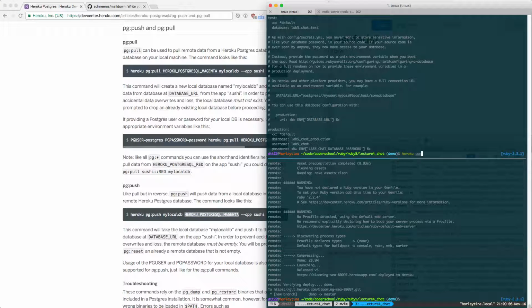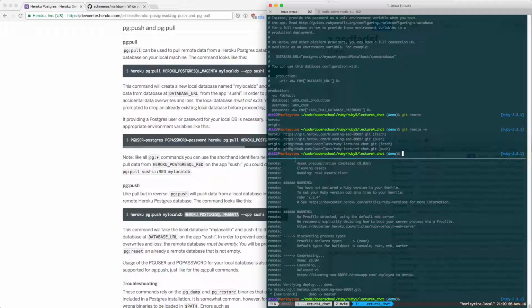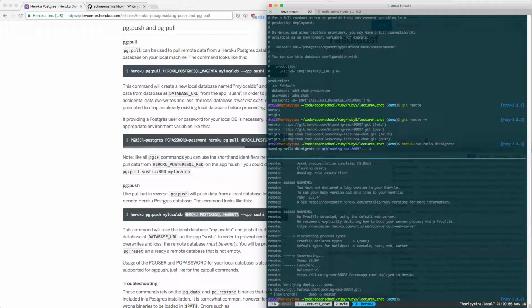So I have Heroku already; if I type git remote, I see my Heroku there, I already pushed there. What's my Heroku app name? Blooming-C-blah-blah here. And right now I still need to run heroku run rails db:migrate. I have no seed, right? So thank you all, when you do homework, you put the seed there, it's kind of nice.